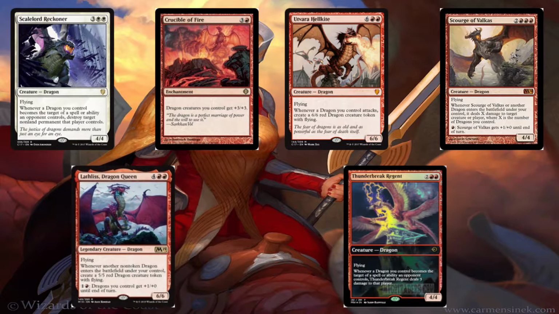Scourge of Valkus, 5 mana, 4/4 flying. Whenever another dragon enters the battlefield under your control, it deals X damage to any target, where X is the number of dragons you control, and it can pump itself with firebreathing. It's mainly in there for being a good dragon, because typically you want to have a lot of dragons to do this, and I'm not sure you'll be able to get enough dragons to get a lot of damage off of this in one go.